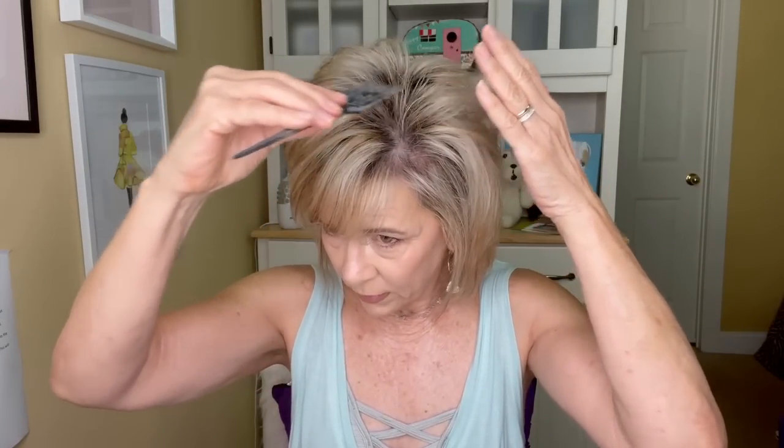Now, if I'm going to work on this top part, which is probably the hardest part for me, is my hair never does the same thing twice. So sometimes I have to just go with what the bangs do. Baby fine hair, if you have baby fine hair, you know what I mean. It's flyaway hair. It goes flat some days. Today's a pretty day. There's humidity here. But this is what I will typically do. Take this and fluff it up.